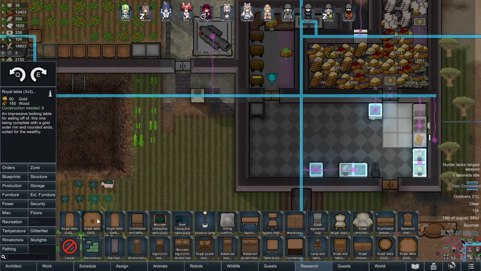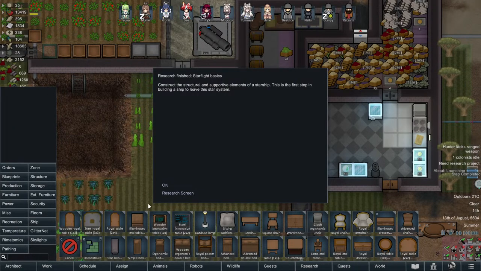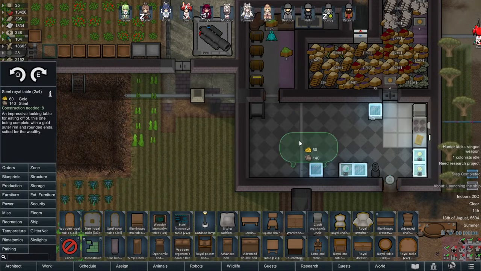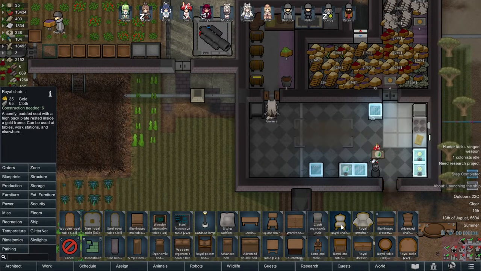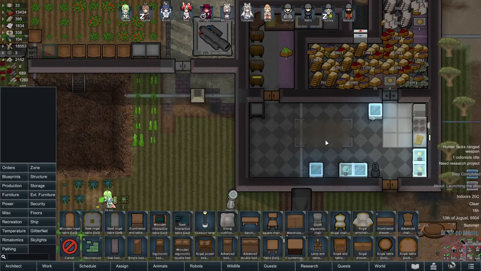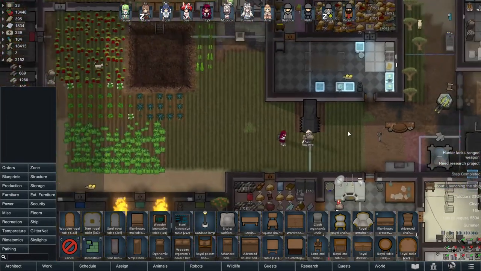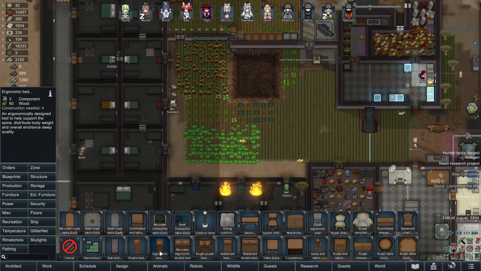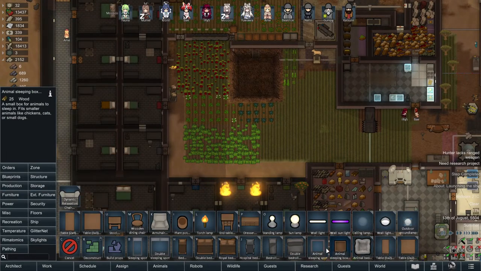Or should I go for a royal table? Ooh, Starflight basics, nice. I'm kind of thinking royal table. Yeah. Might be worth it to build a picnic table outside for the farmers and fieldies. That is a good idea. That's actually something I've never done before. Now, should I just do a normal table?